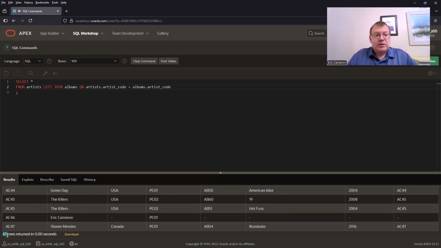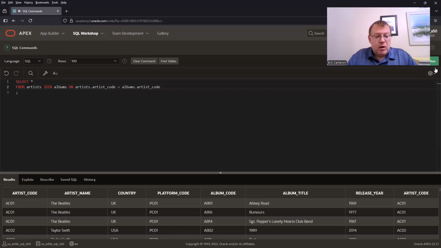And the answer is a standard join only brings out artists who have an album in that other table. So what that means is if there's any artists who do not have an album, they are not going to show up in this query.